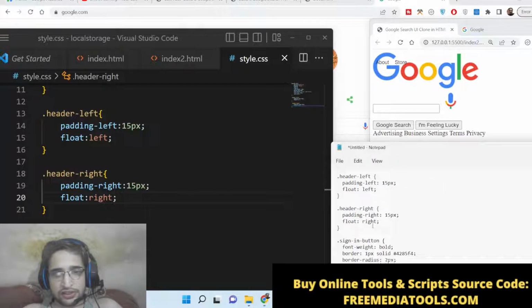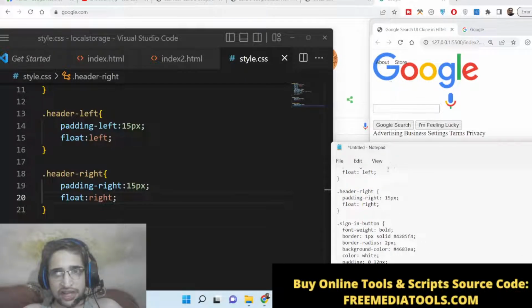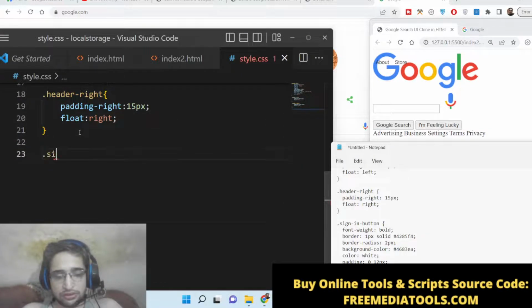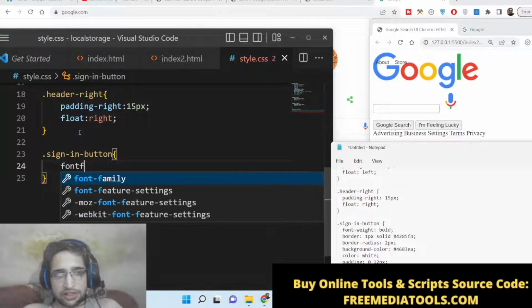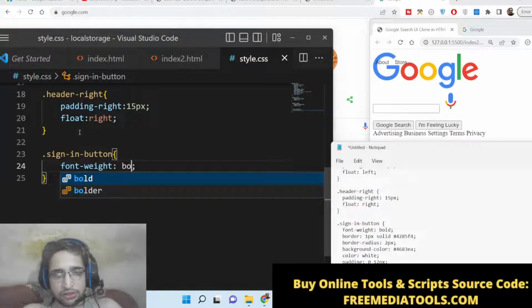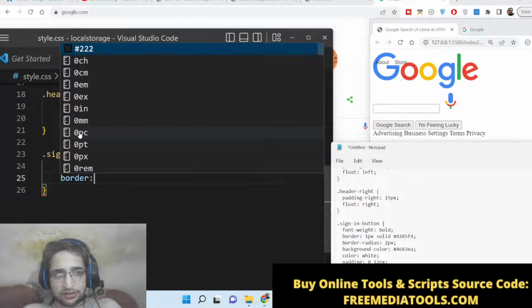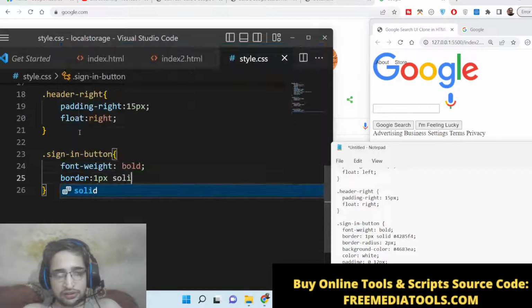So after this, guys, we will now style this sign in button. We will change the font weight property to bold, guys. You can see font weight is changed to bold here. Then we will give it a border 1 pixel solid and this color, which is 4285.